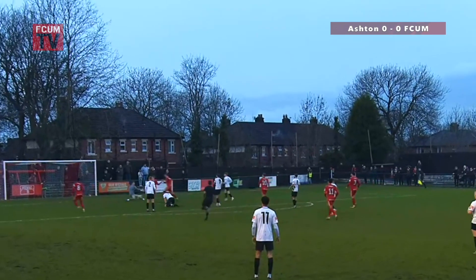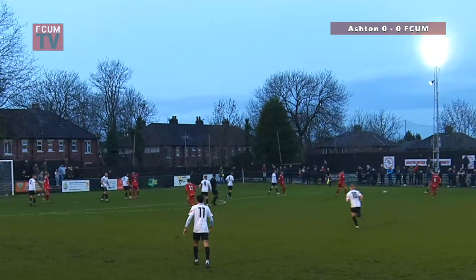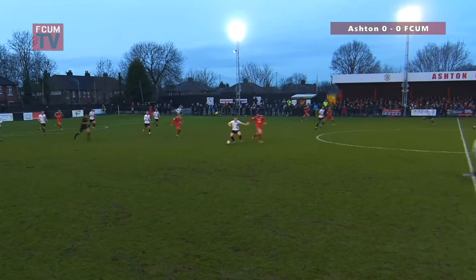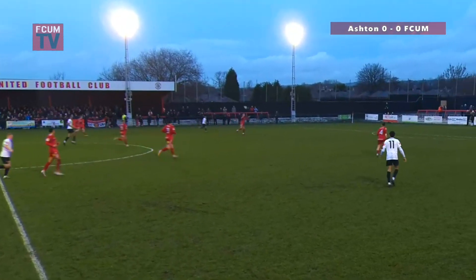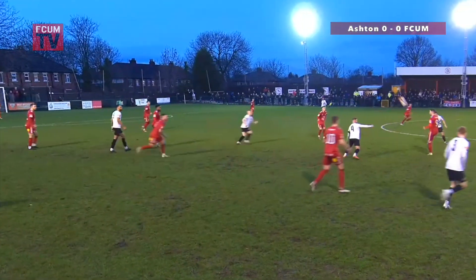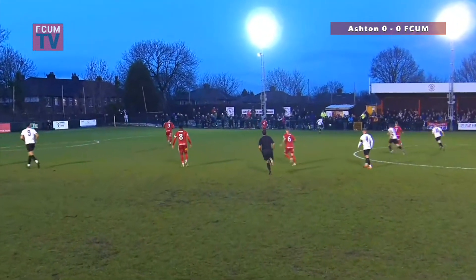Buckler tries to get the better of Abbott, but Abbott does well. Charles plays it through towards Gilchrist. Charles heads it back — it's flicked on — and there's Hardy! Great save by Boys. Wonderful save by the FC United keeper, but the danger's not done yet. Cross comes in, cleared by Lafferty. Can FC United counter? Here's Bennett on the ball — Bennett holds on — searching ball out towards Woodcock.